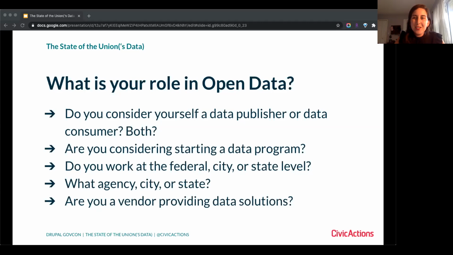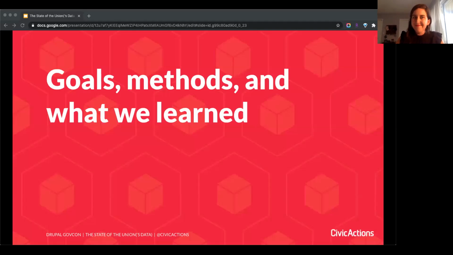Great, so I'm seeing some data consumers, platform developers, and a publisher at the national level. Well, wonderful, great. And with that, I will pass it on. So I see that some of you are people that we also spoke to, and I'm also seeing people on the federal level. So with that, I'm gonna pass it on to Jacqueline, who's gonna talk a little bit more about how we went about talking to all of you.